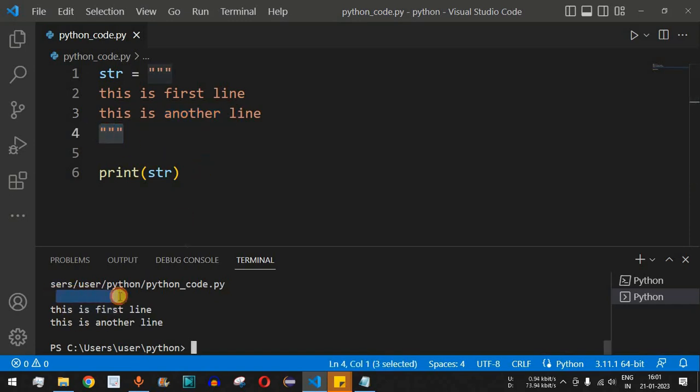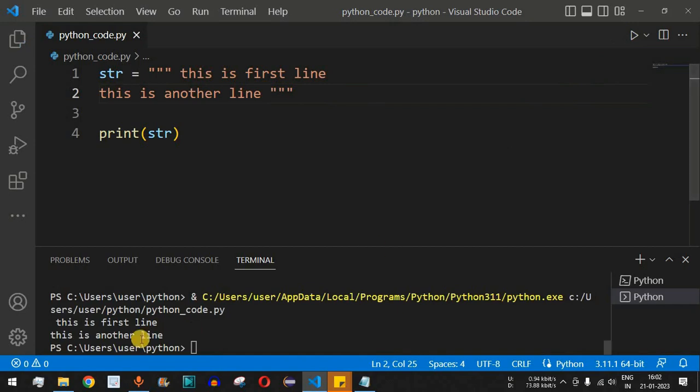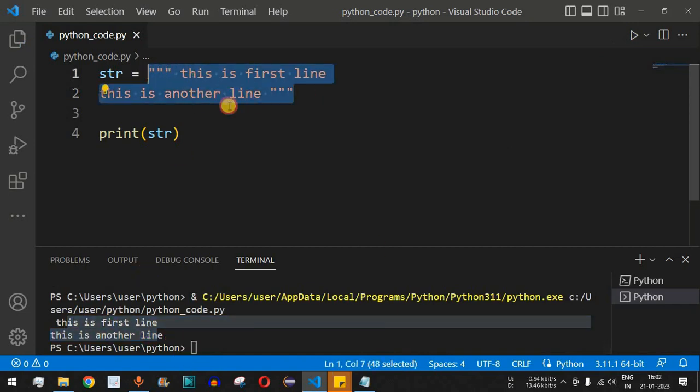So these double quotes are followed by space characters, and then between those space characters is the text. If we don't want these space characters, soon after the double quotes are mentioned, we have to provide the strings. So at the start of the double quotes, on the same line we have "this is first line" and "this is another line", and then we have the 3 double quotes on that same line. Let me just save this file now and try running this code. So basically this is the format. Whatever format we follow in these 3 double quotes or 3 single quotes, the same format will be followed while printing those lines on the terminal.